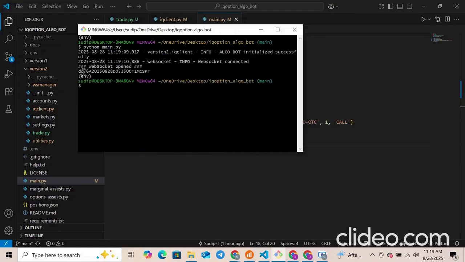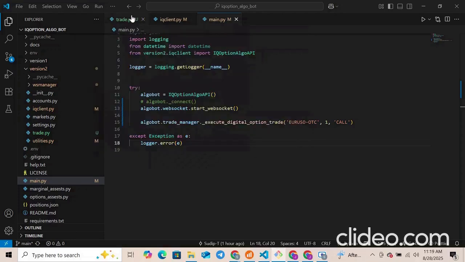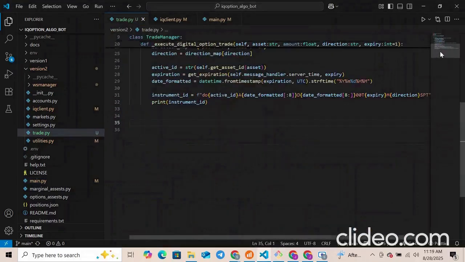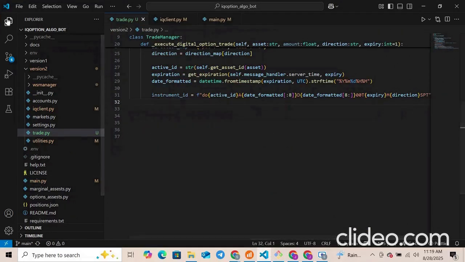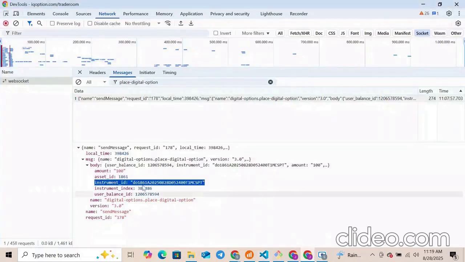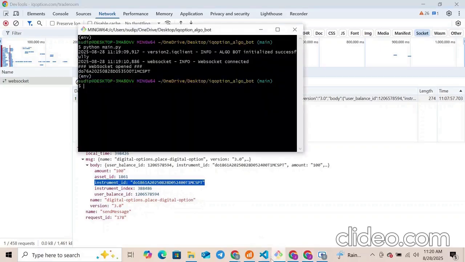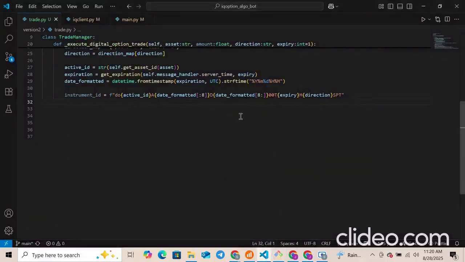Okay, so here is our dynamically generated instrument ID. So here is how it looks. Looks good. Now let's build this message, and we can pass this to WebSocket, and WebSocket will place the trade if everything is as expected. So let's build that now.